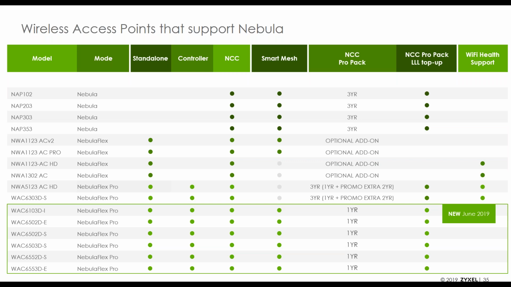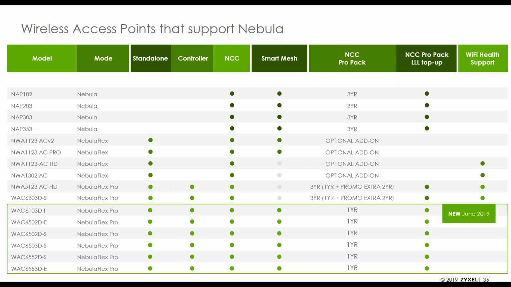You will see that some of them do support smart meshing. For those of you that aren't aware, smart mesh is a way of creating a wireless link from one access point to the other. What it does is if it's set up and the access point supports it, if it ever loses LAN connectivity, it will send out a hidden beacon where it will look for an access point that it can connect to wirelessly to maintain that network connectivity. So think of areas where you want to extend the Wi-Fi because you can't get any cables there for a LAN connection. You can create a wireless mesh and allow you to get around there. Sometimes it comes in handy for listed buildings as well.